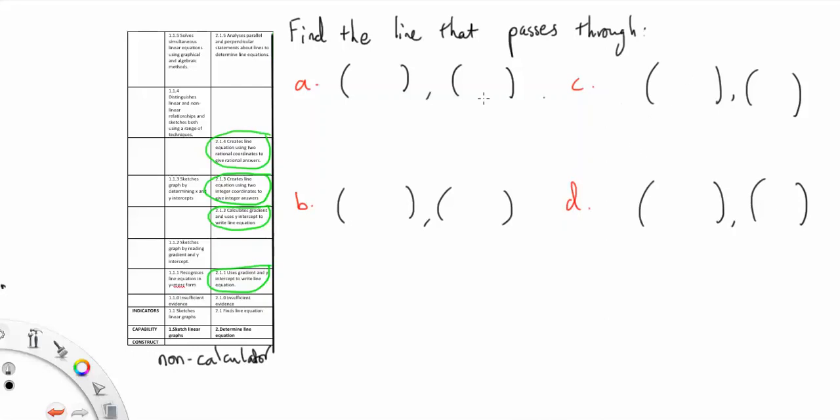So the fractions ones are this harder skill here. The integer ones are this skill here. Let's see, I'm going to have the numbers 12 and 4, and then I want 4 and 2. Okay, so that should give you, let's see, what answer should that give you? 4x plus c. So that should give you y equals 4x minus 4, I think.